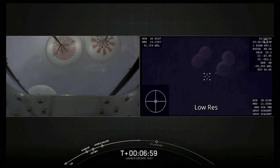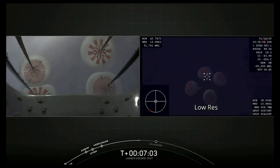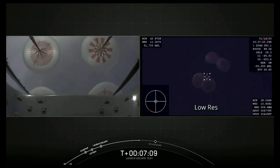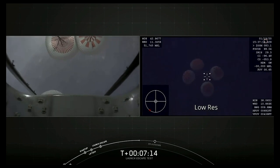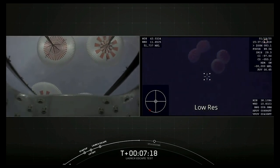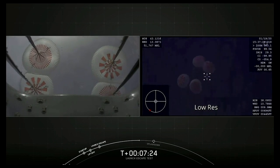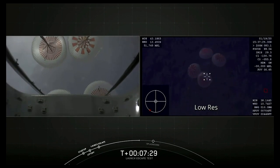The parachutes are located behind a door at the bottom of the capsule, below the crew hatch. Dragon commands the door to release, and as you saw in the video, the drogue parachutes pull the doorway and that pulls the four main parachutes out. These are the new Mark III parachutes. We've completed here at SpaceX over 80 tests of that parachute system, including 10 multi-parachute tests of this particular upgraded parachute design over the last few months to demonstrate that the design is ready for flight.